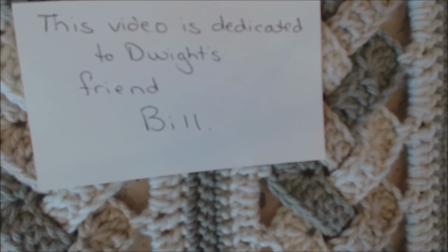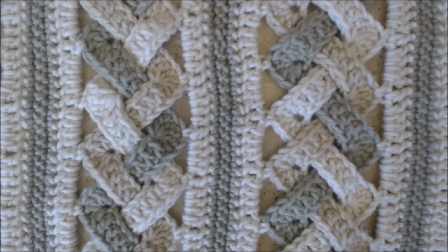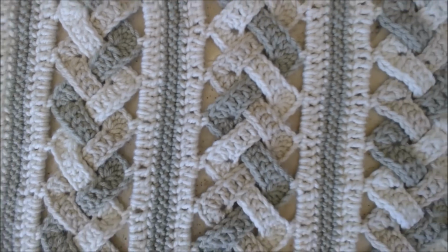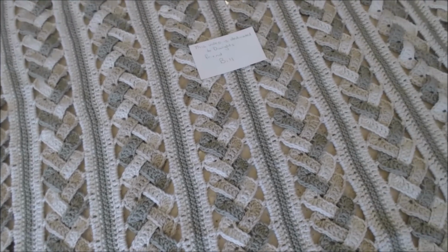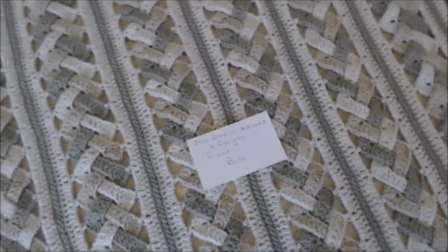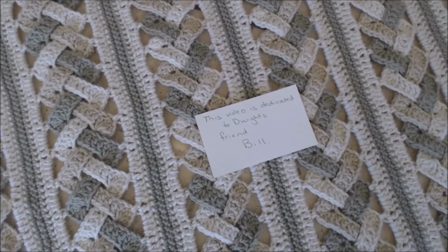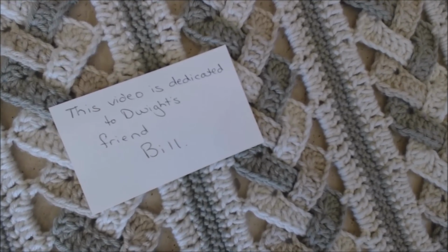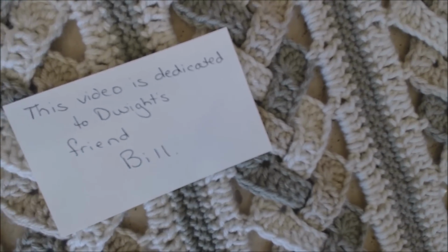So here is the Afghan that was the inspiration for the design for my baby blanket. You can see the beautiful intricate design, and it covers my whole table. A lot of work went into this beautiful Afghan, and it was made by Bill, who is Dwight's friend, and I told him that I would use his Afghan for inspiration for my next baby blanket. So this is for Bill.